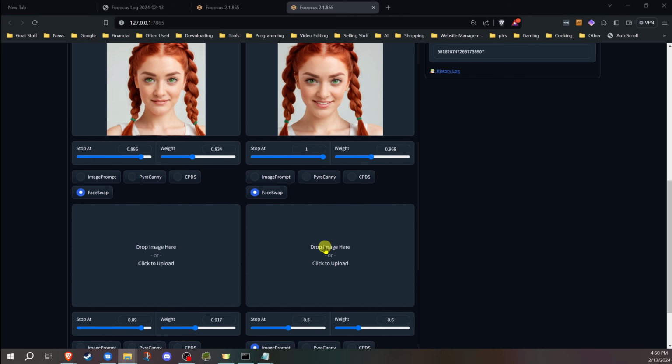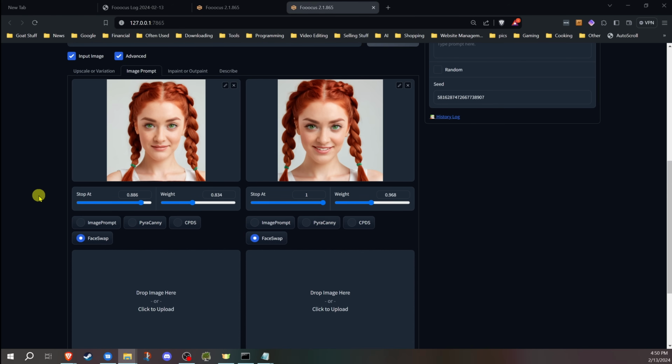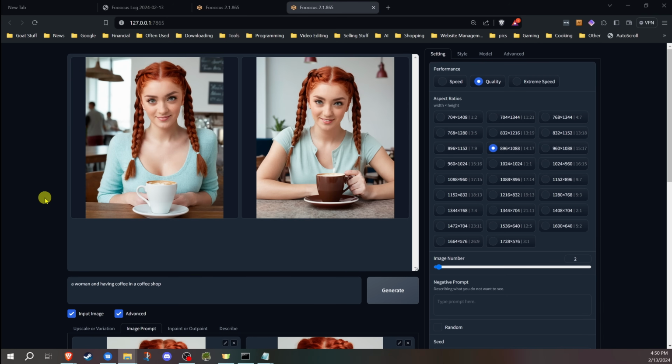Now, you can still use the other functions down here as well, along with the face swap. So don't be afraid. That's why I don't mention to use all 4. You might want to use something down in these other ones. So you can use 2 or 3, I didn't test the difference between those too much, but I do know more than one image definitely had an impact on the results that I was getting.